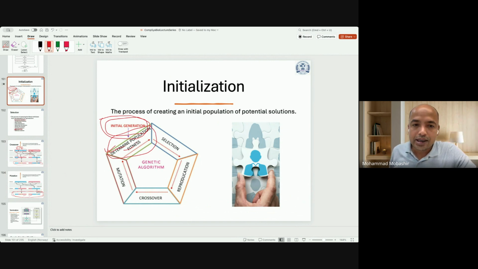Because you are, let's say, determining population fitness, then you select. And then you go for reproduction or preparing the cells from the selected population, then you go for crossover and mutation. Once you have the mutation, because you have applied selection, elite selection is normally 1/3 of the best population, or 1/4 of the best population, or 1/2 of the best population. So that means your population is decreased to half, or 25% or 75%.